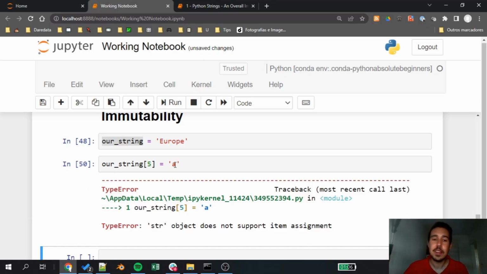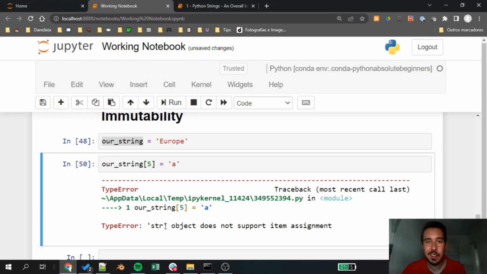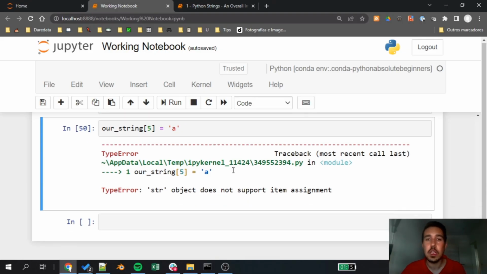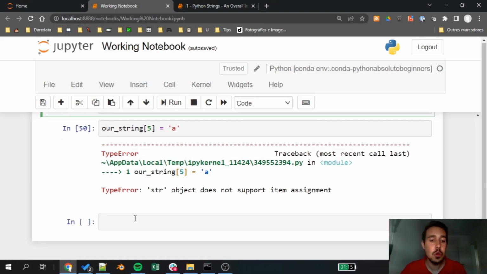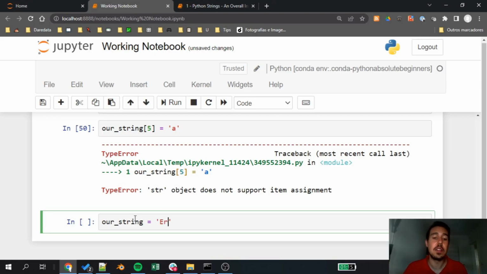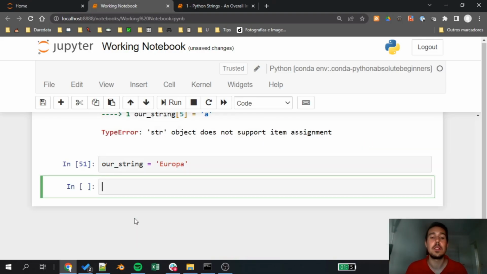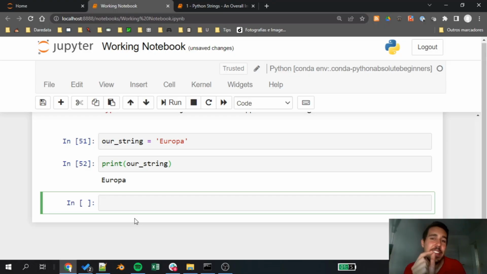So as you can see, this str, again, returning to the type of the objects, str, we are always dealing with this, and this is how Python understands, oh, this is a string, this is immutable, I can't change it. It does not support item assignment. That means that if I want to change this string, I need to replace that variable all by itself. That's why we call strings immutable.